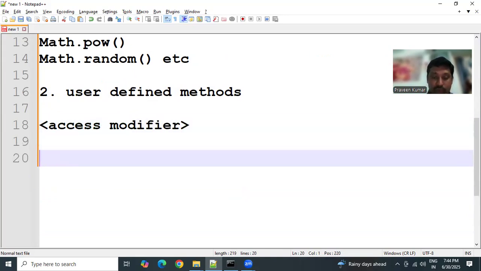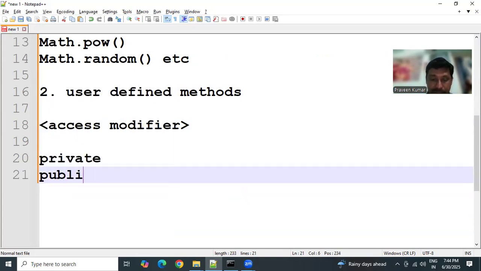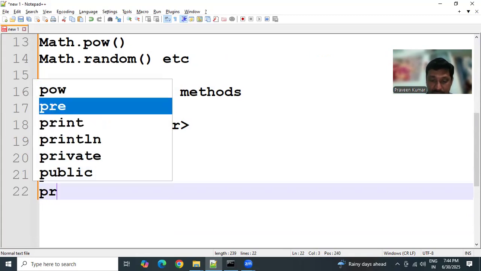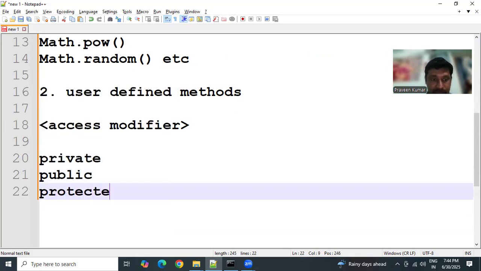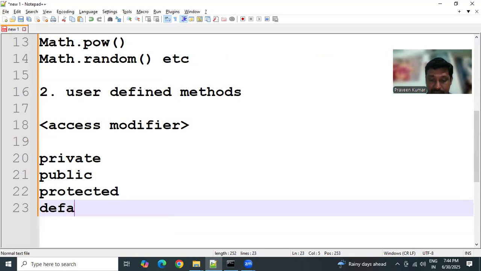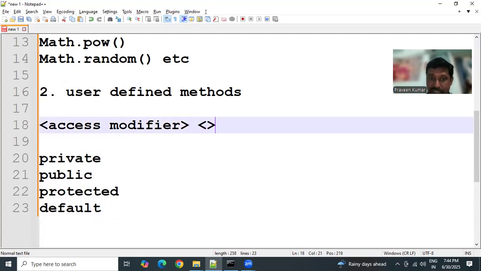In Java, we have four access modifiers: private, public, protected, default. Depending on the requirement, we will be using any one of these access modifiers, followed by return type.